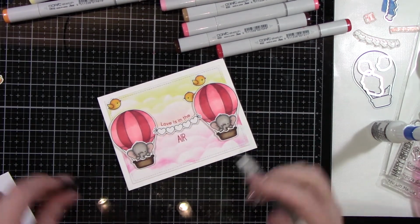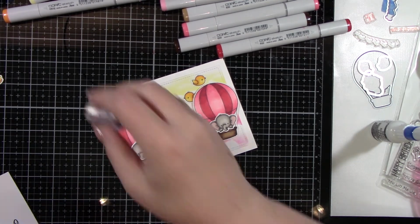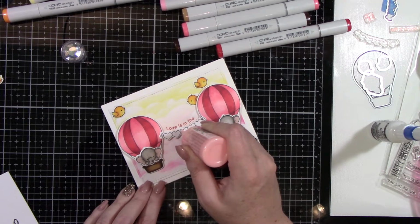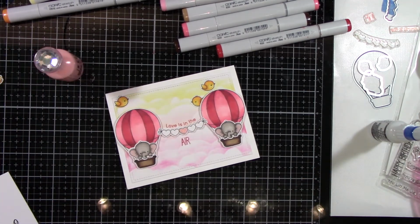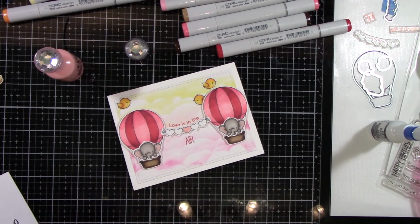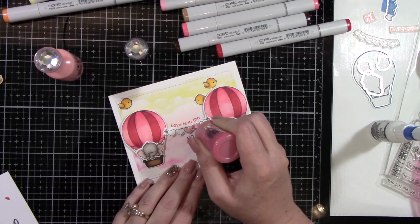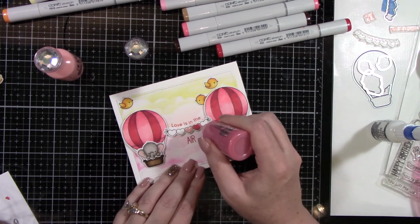Using my black glaze pen and adding to their eyes, darkening those up a little bit. It adds a nice little gloss. And now I'm going to be using the Nuvo Crystal Drops Party Pink, Bubblegum Blush, and Red Berry. I'm starting with Bubblegum Blush in the center, and then the next color will be the Party Pink, and the very outside color will be the Red Berry. And I'm just filling in those hearts.